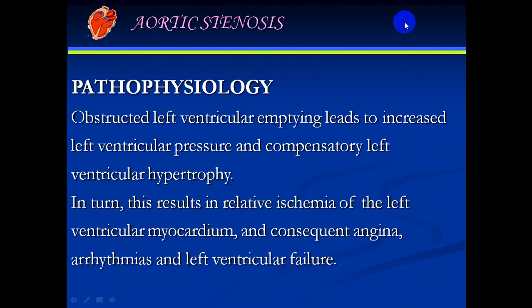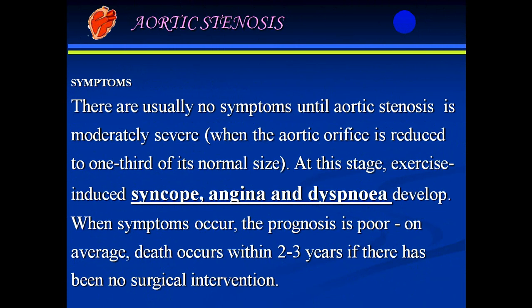So obstruction of left ventricle emptying leads to increased left ventricular pressure and compensatory left ventricular hypertrophy. In turn, this results in a relative ischemia of the left ventricular myocardium and consequent angina, chest pain, arrhythmia, and left ventricular failure. On examination, there are usually no symptoms of aortic stenosis until it is moderately severe. In this way, the most common way of diagnosing aortic stenosis is by clinical examination.